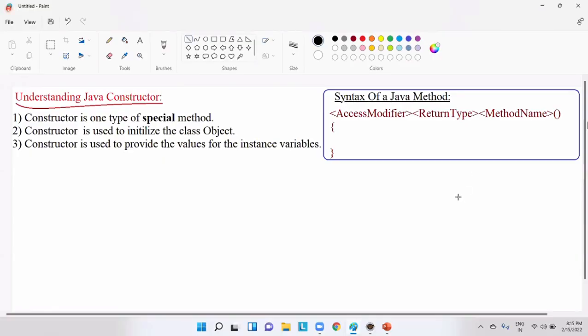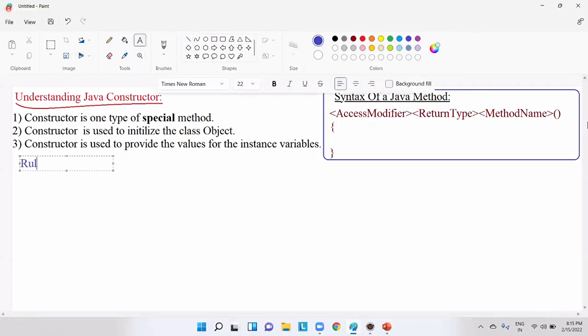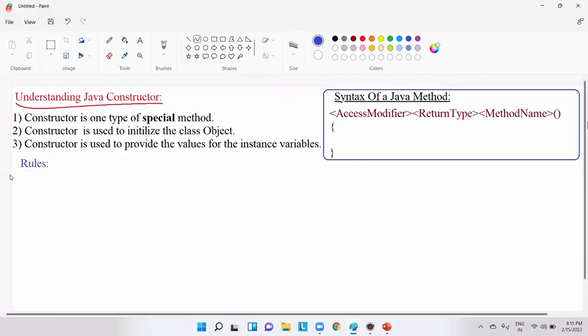Now, guys, before going to the syntax of a constructor, I want to give you the rules of a constructor. If you want to write a constructor, there are only 2 rules which you need to follow, just 2 rules. What are those? Rule number 1.